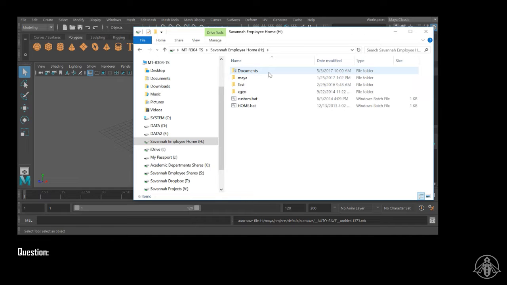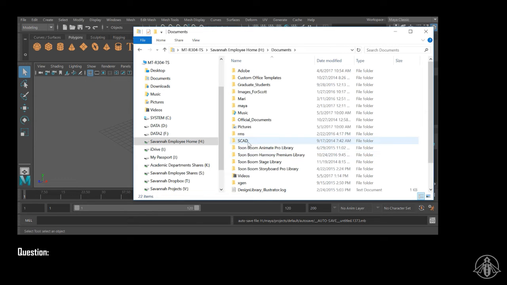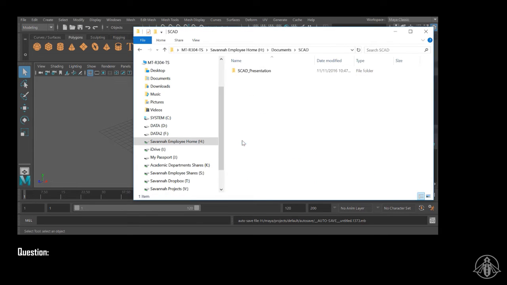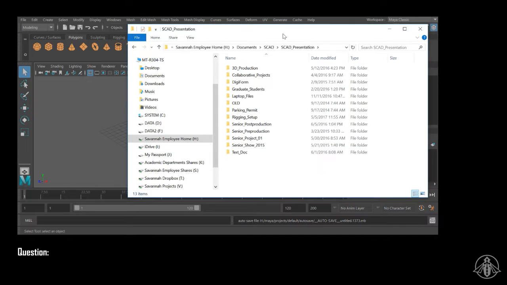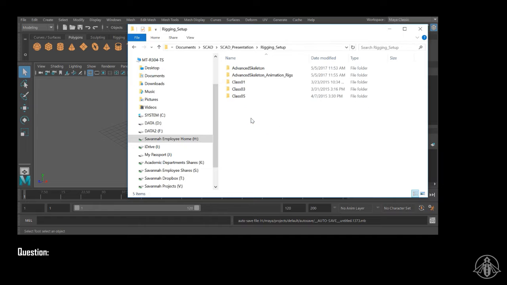If the network is acting a little weird, you may have some problems with Advanced Skeleton. They say in their documentation that it doesn't matter where you put it. Like if you want to share Advanced Skeleton with other users, you can place it on the network and share it with them. It's just so long as it doesn't move, because it's looking for that folder structure, that file structure.